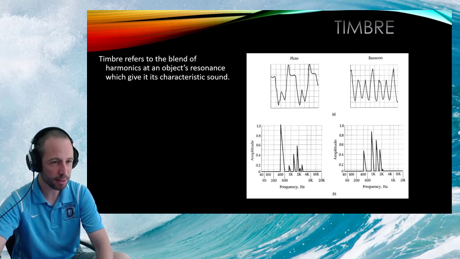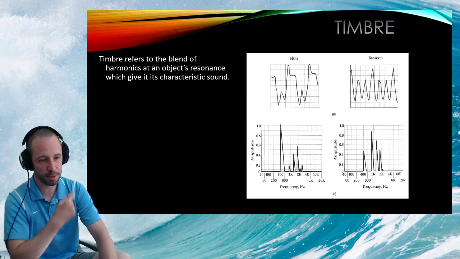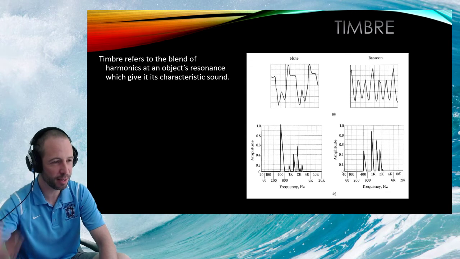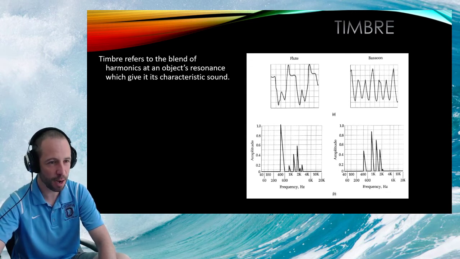So what's cool is that this complex waveform is called a timbre. Each different object has a timbre. My own voice has a timbre. Like my own voice box has a couple resonant spots in it, as does yours. That's how you can tell the difference between your mom yelling at you and your dad yelling at you. Even if they're yelling at the same pitch, they still sound very unique. It's because of this complex waveform.